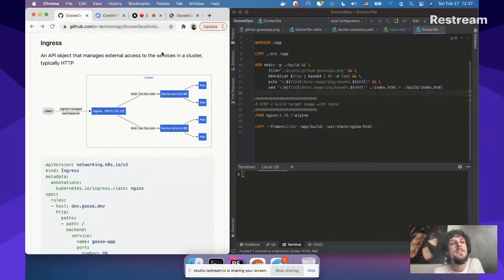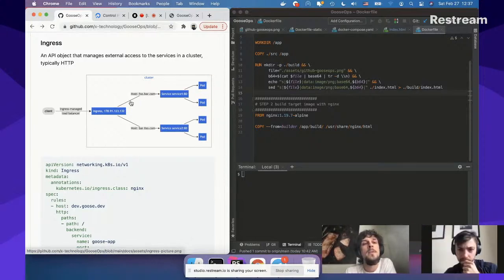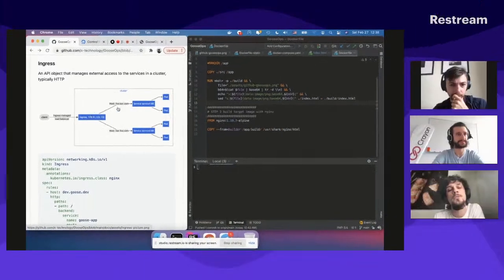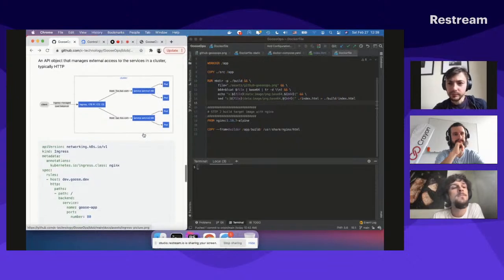It's called Ingress. Ingress allows us to accept any external traffic from the real clients from the other world into our cluster. And then when this is accepted, it can decide to which particular application this has to be routed. So, for example, on this picture, you can see we have Ingress and two different hosts in there, which lead to two different services and two different applications.